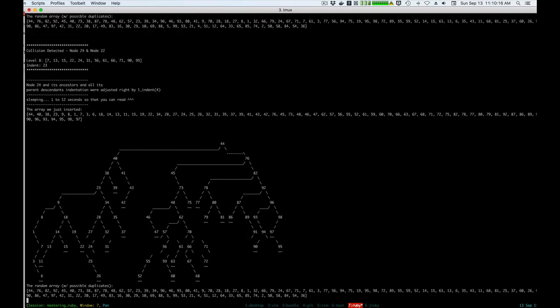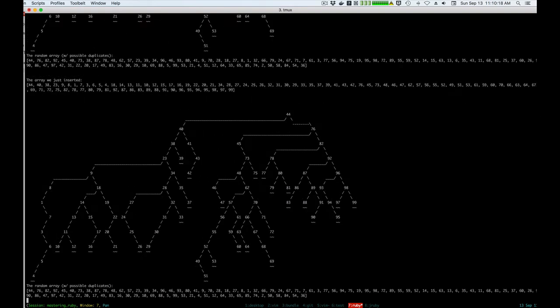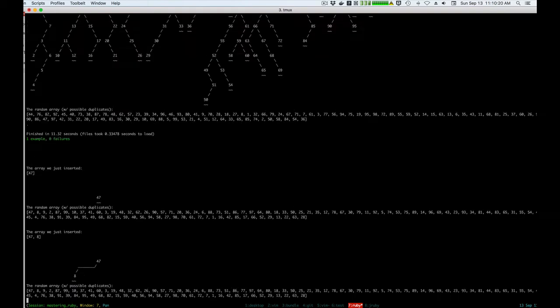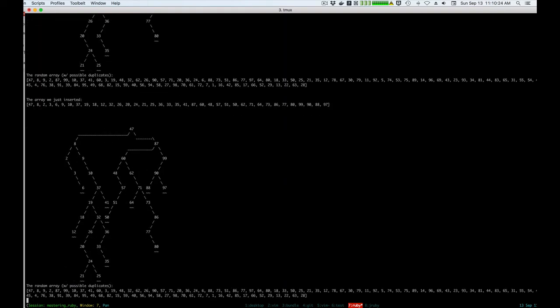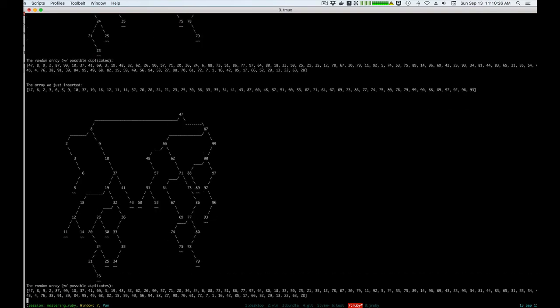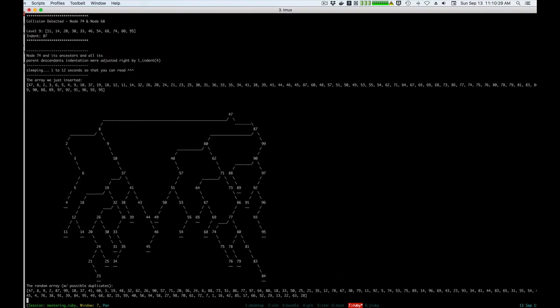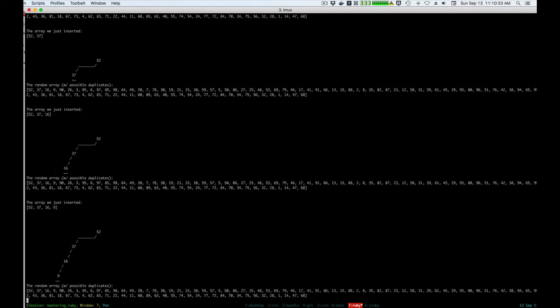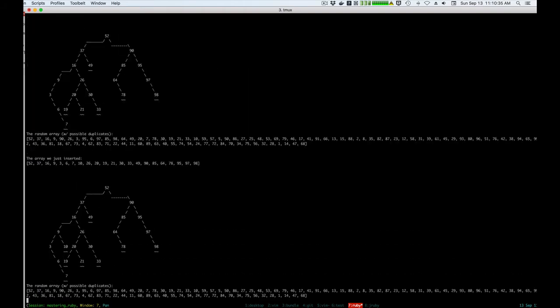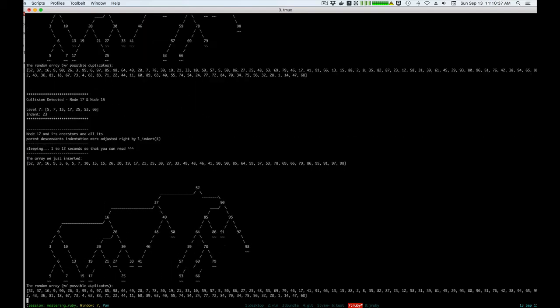I'm not sure if that's the best way. It could be an in-order traverse, maybe post- or pre-order. I'll have to think about it, but the idea is we want to get in the habit of disposing of all those elements that we created, and I want to just zap the memory so we can recover it.